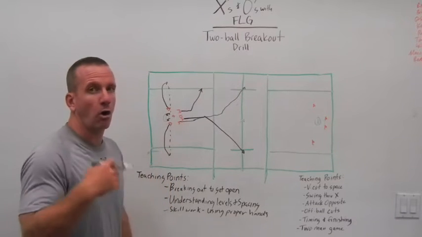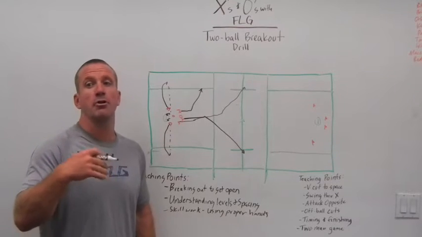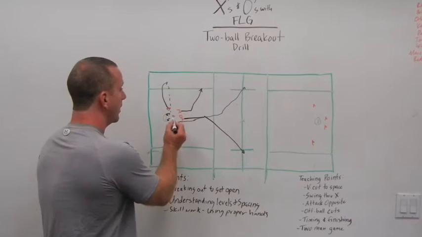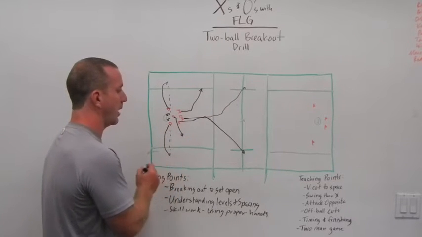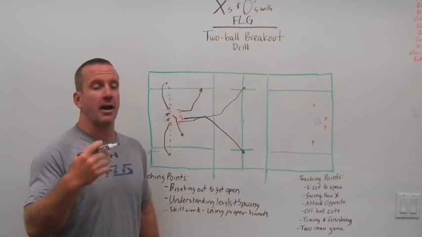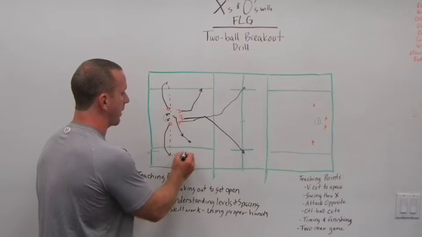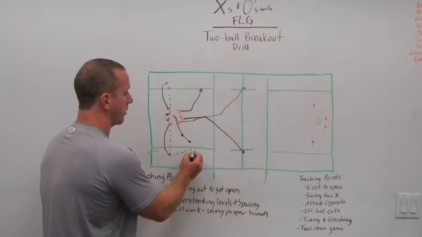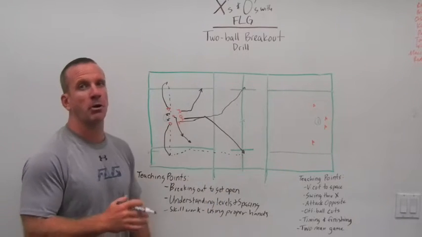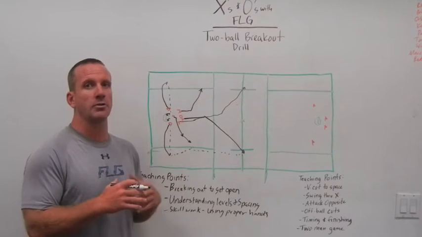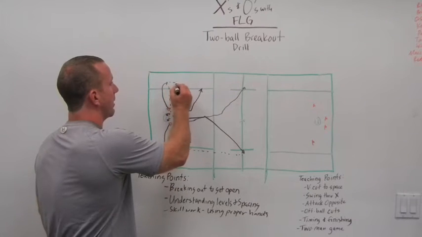Our third defenseman, that's our whole defenseman, he's our check down guy in case there is a press or something like that and maybe we drop a pass. We don't want to have a one-on-one with the goalie. He is now going to make his way off to the box side. And now it's a simple ladder drill up the side of the field. So now we're going to be going over the shoulder. As this guy continues his route, we should be making one pass here and he's going to relay it now to that long stick midfielder. We want to make sure that our guys are outside the hash marks. The idea of the clear is to try and make sure that we use the areas of the field, use the whole field, the width of it.